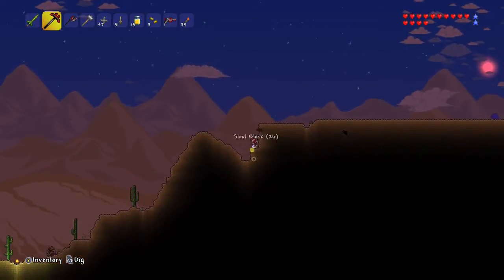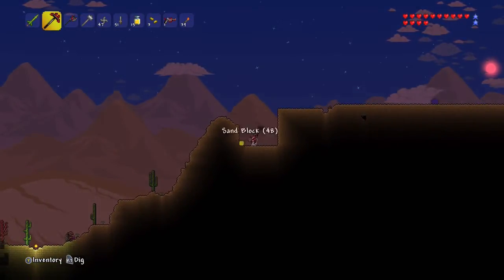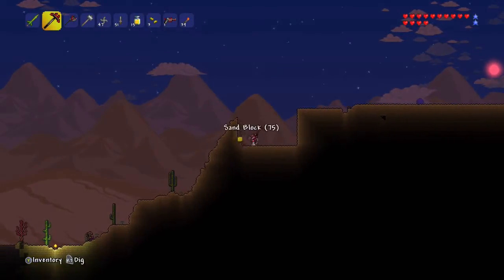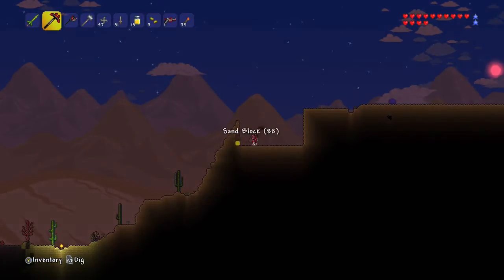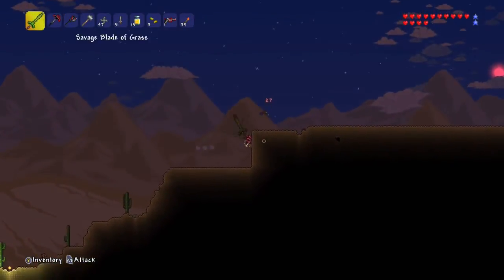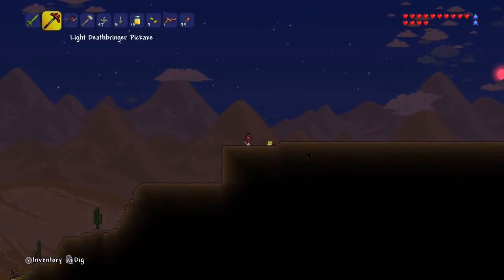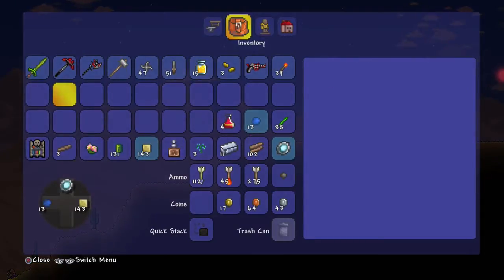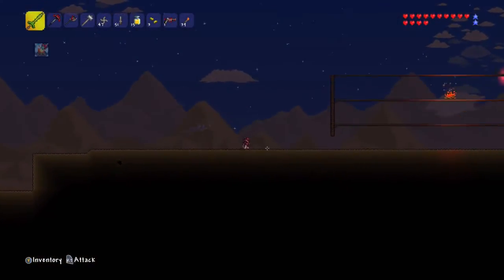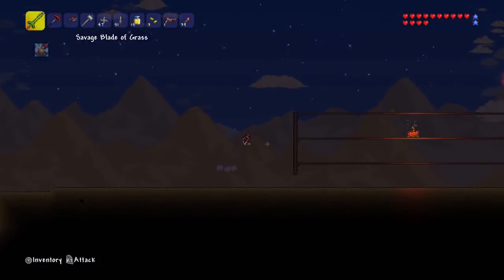Alright. Let's go like this. Spike! Okay, there we go. And this blade of grass, I really like it. I'm gonna be switching it around with this fiery greatsword. But still, it's pretty good. Like, it's pretty slow. That's the only bad thing I think about it. I have some honey here, so that's gonna come in useful.